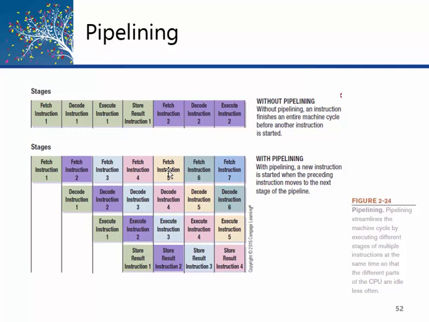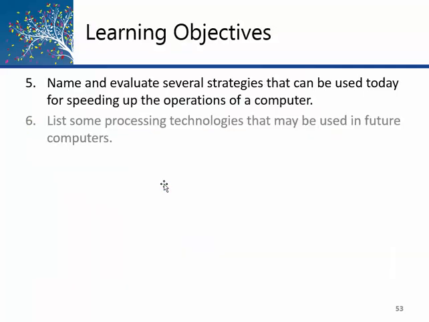Now, it's not perfect. If it was just this simple, you would get 4 times the performance. In reality, pipelining doesn't give you 4 times the performance for a number of reasons, not the least of which is you're not always fetching the right instruction. Sometimes there's a reason you have to jump or branch and fetch a different instruction. But you do see significant performance, maybe double or more, when you use this pipelining approach. And what's cool about this is you don't have to add any new hardware, you're just changing the way you control the hardware. That's a neat engineering feat.